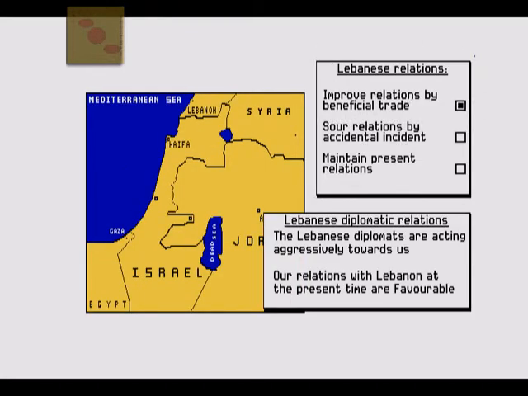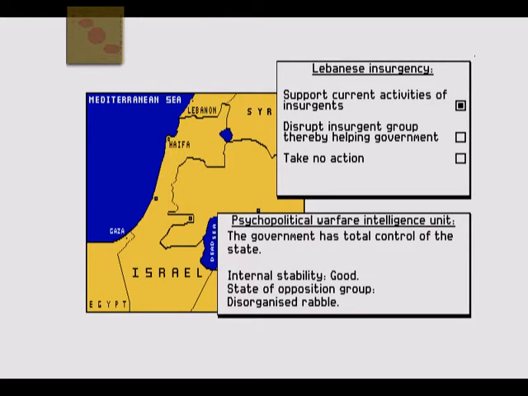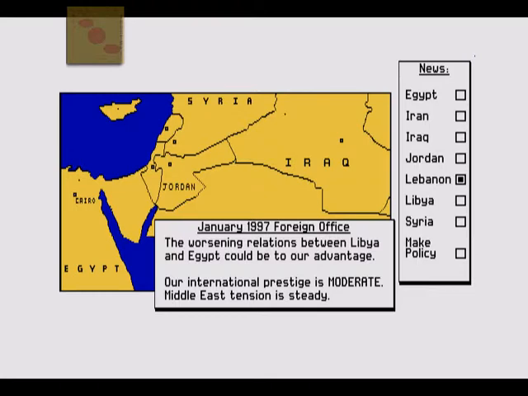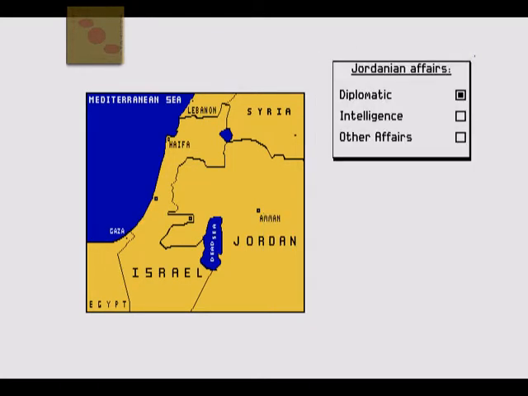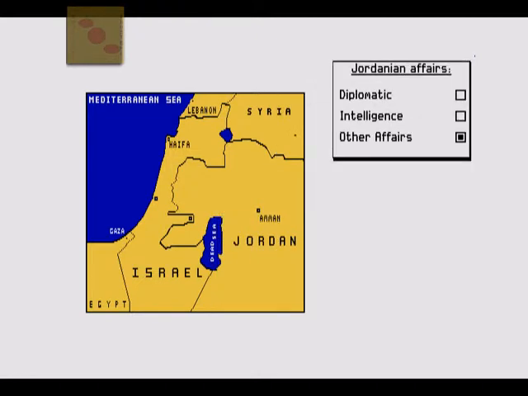Lebanon, the Lebanese diplomats are acting aggressively towards us, so I'm going to try to improve relationships. That doesn't mean that it's going to work, but at the same time I am going to support current activities of insurgents because I want them out of the picture. Jordan will be a nice ally. I'm going to see if I can do that, but I don't see that happening. They have some internal trouble, but I'm not going to do anything about it yet.